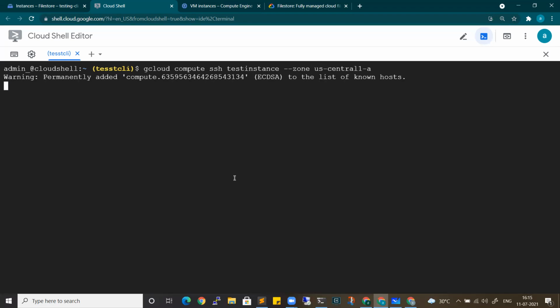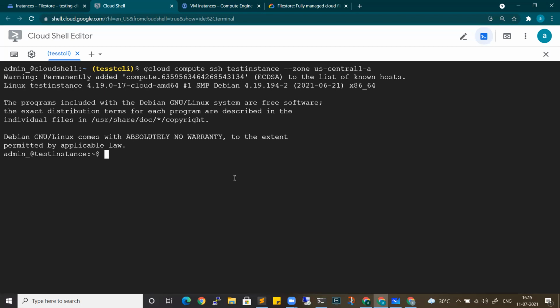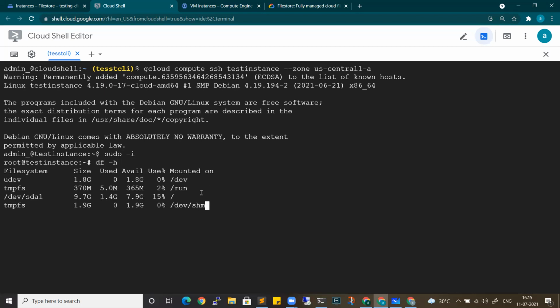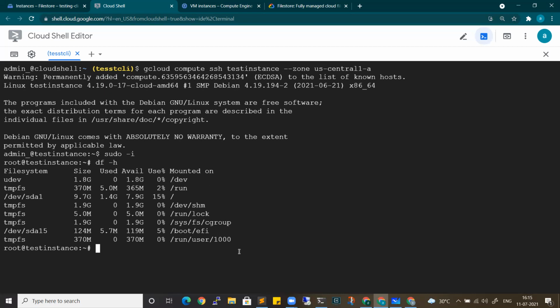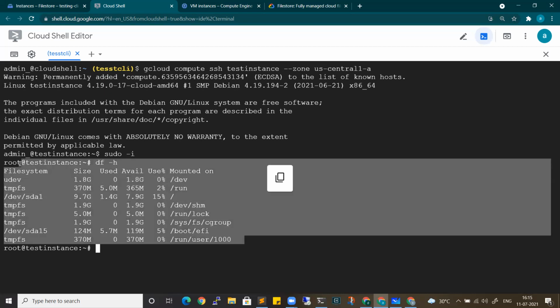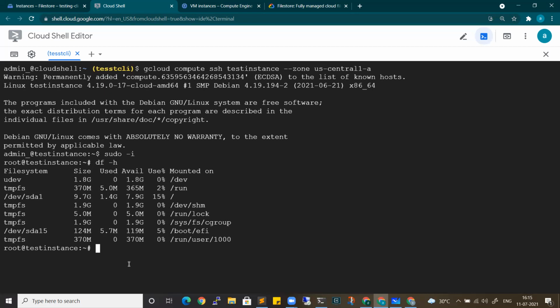I will be performing the same activity that we performed recently, like updating the repository as well as downloading the NFS package. Let me do sudo -i. If I see df -h, that was not mounted in this machine, so I can't see the NAS here. So let me do apt update -y.